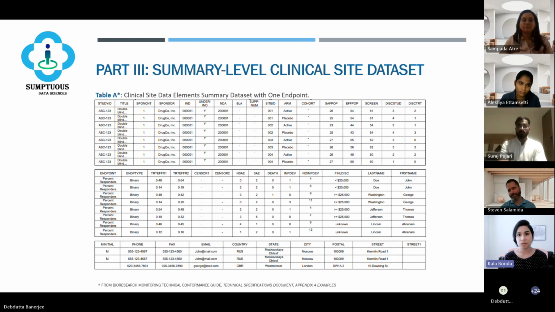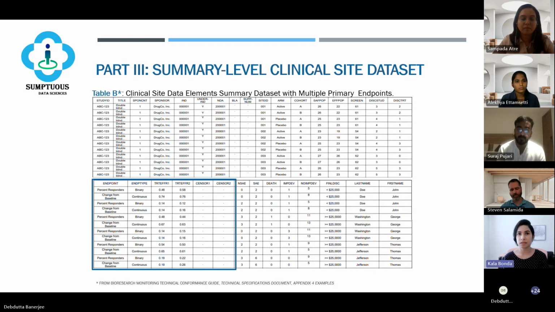And the financial disclosure amount that we discussed earlier is the amount that the clinical investigator gained out of conducting that study, which was included here. And the first name, last name, and the entire address, contact details of the clinical investigator and the site are included here in the coming variables. Can we go to the next slide, please?